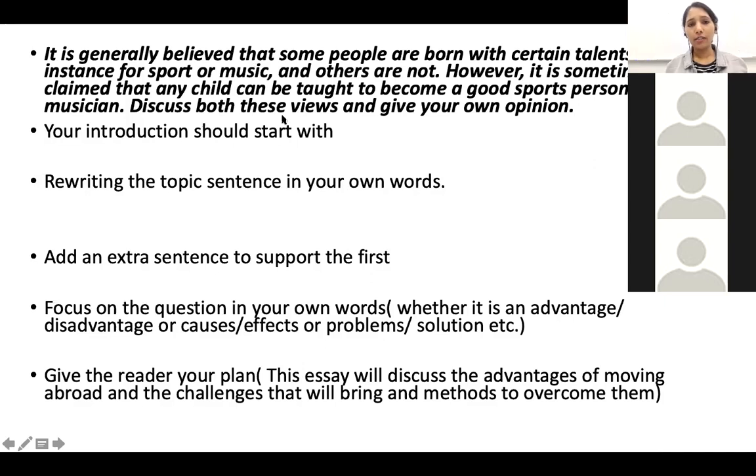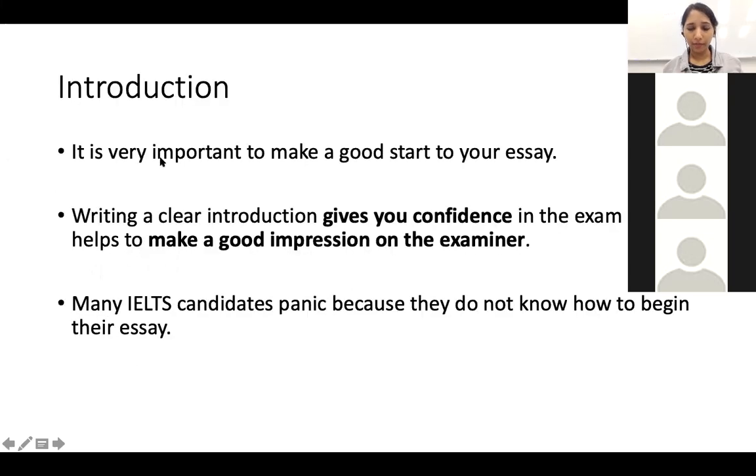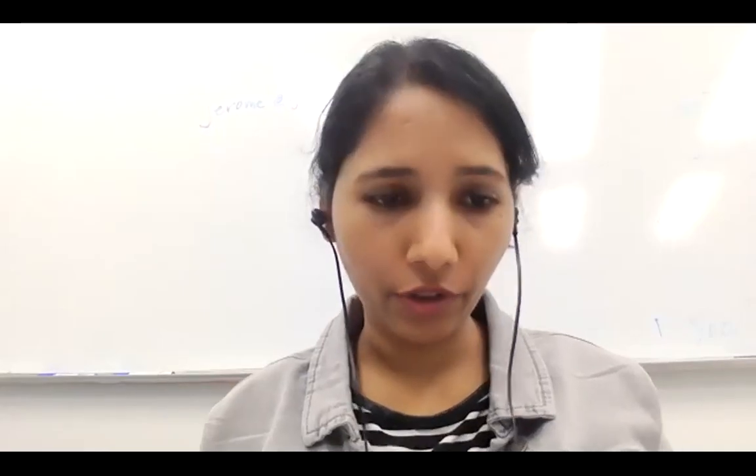Now, what should you start your essay with? An introduction, that everyone knows. So what should be there in the introduction, or how to write an introduction for an essay? Your introduction should start with paraphrasing the topic sentence in your own words. So the first job is to rewrite the topic sentence in your own words. Then your second job is to add an extra sentence to support the first one. The first thing is you paraphrase it.